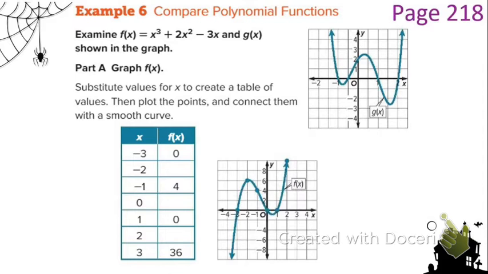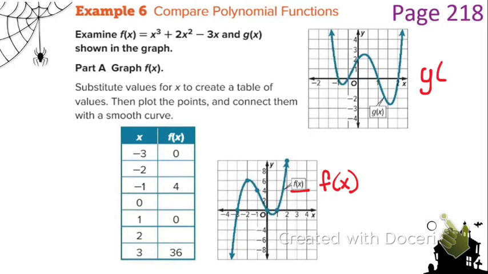Okay, so we have 2 different graphs for question number 6. The first graph is f of x. I'm going to write it a little bit bigger because they wrote f of x, but it's kind of small. This is the f of x graph. So this is the equation that goes along with this graph. And then we have g of x, which they did not give us an equation for, but they did give us the graph of g of x.